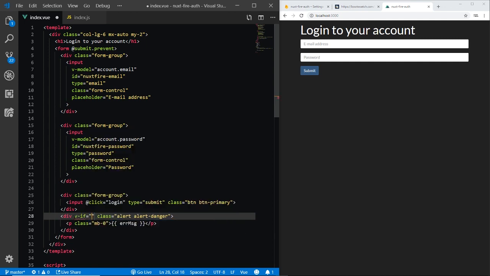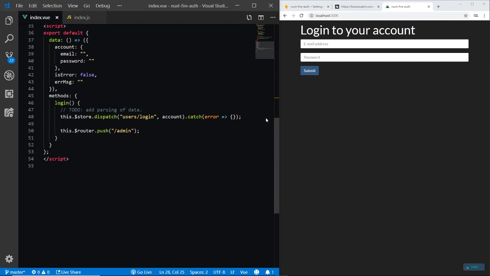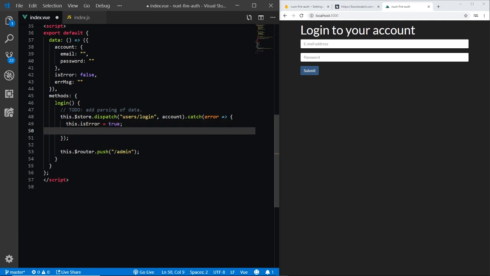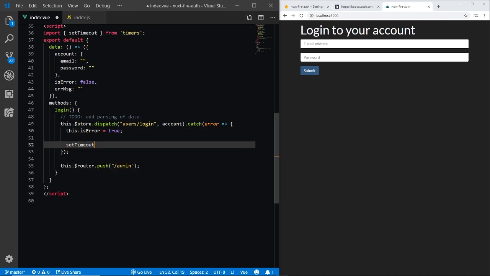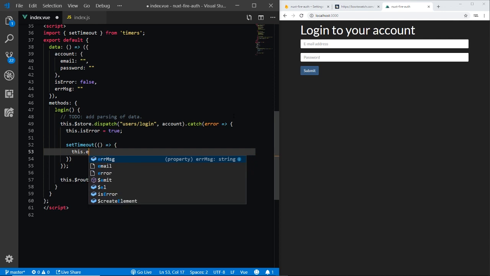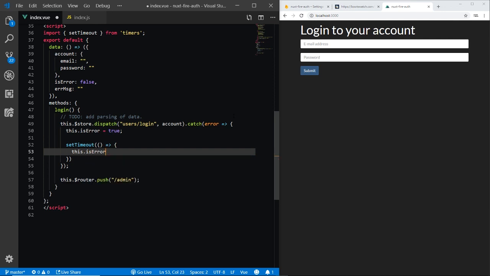So we can do v-if this.isError, and then in this catch block we can do this.isError equals true, and then we'll set, this is quite dirty, but for now we'll just set a timeout and just do this.isError equals false. So it's going to make it true, show the error, and then after, let's say 3 or 5 seconds, it's going to take it away.